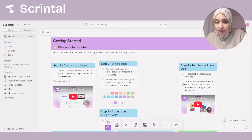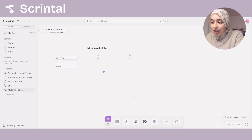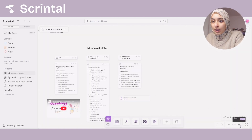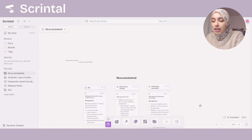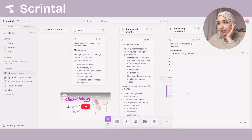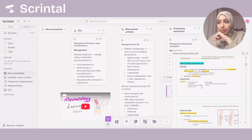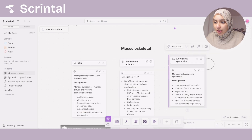Let me show you some boards that I've done. These are some of my notes for musculoskeletal — some of the main conditions that we learn. As you can see I have a lot of space to play around, add many different conditions, and you can also have PDF notes covering all the different conditions. You can open them, play with them, make them bigger or smaller. So here I have a board with three sub-boards that I've made, and then there are also documents.